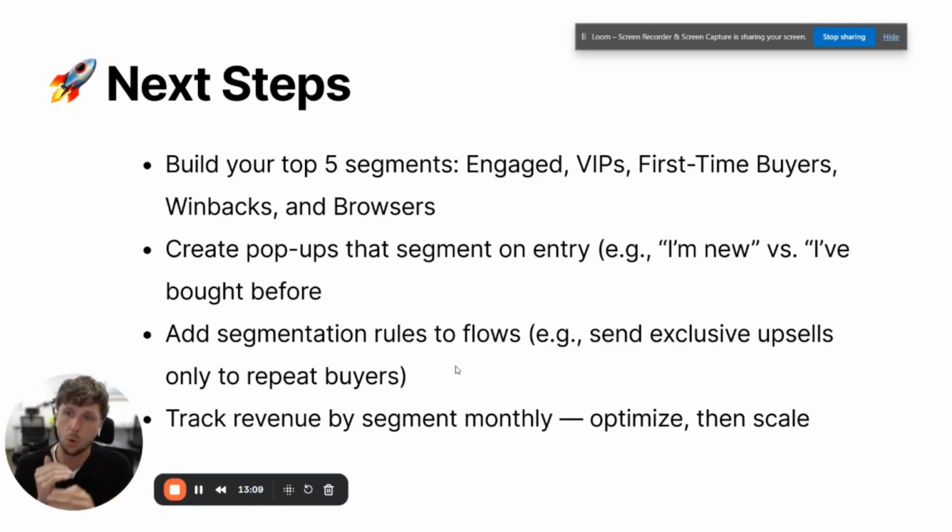So go through, audit your flows, have a look at the emails, put yourself in the position of the customer. For example, in the post-purchase flow, after 3 days, I receive an email that's like, go buy this other product. But hang on, I haven't even received the product yet, maybe after 3 days. Depending on the brand, you may have, but they haven't even probably got a chance to really test it out and really know if they like it. And you're already asking them to go buy something else. Maybe in that state, you could push the email a little bit later, or you completely just exclude that segment, depending on the strategy there.